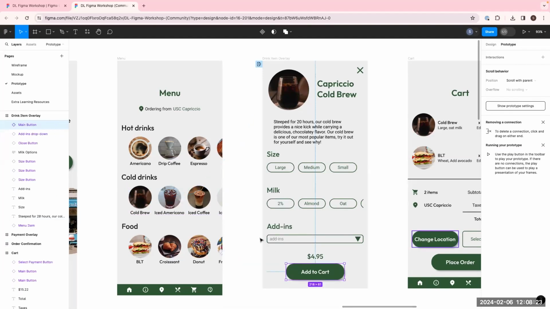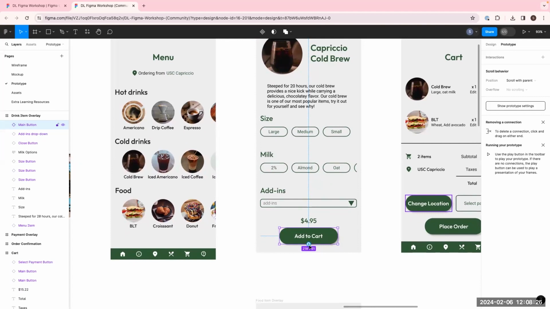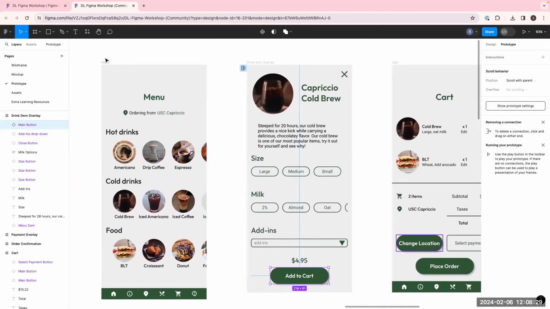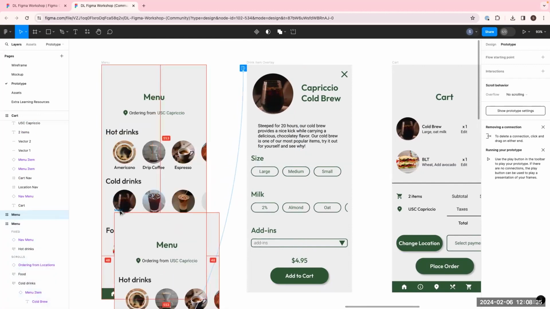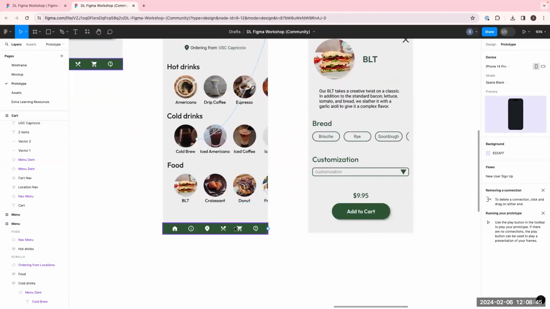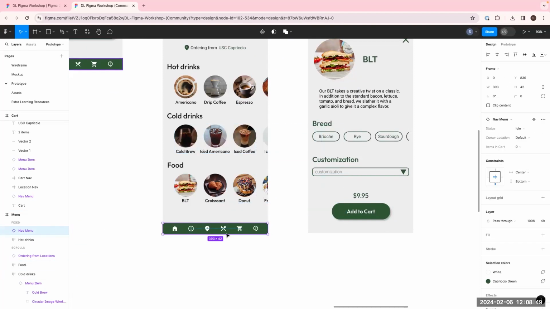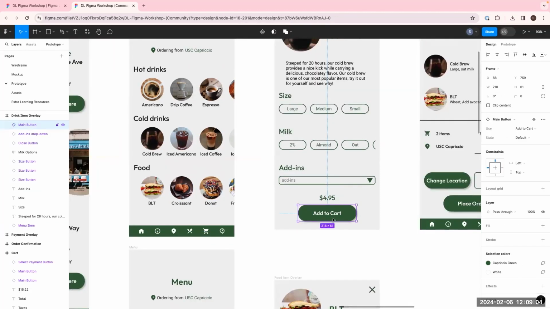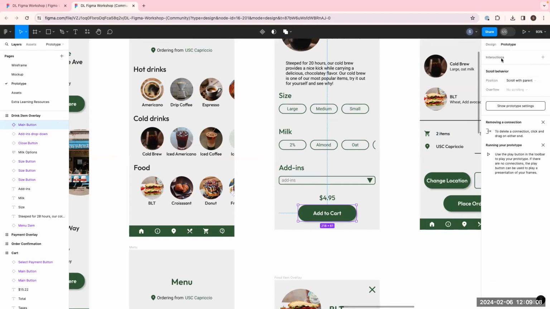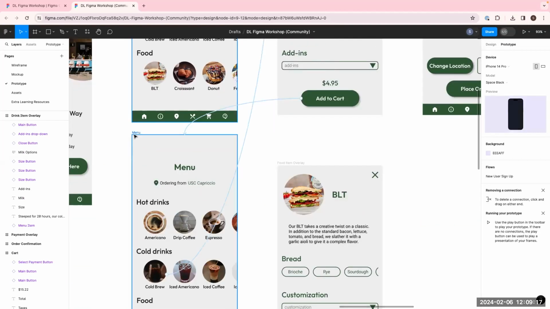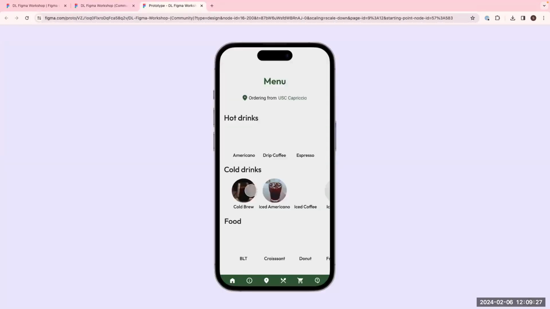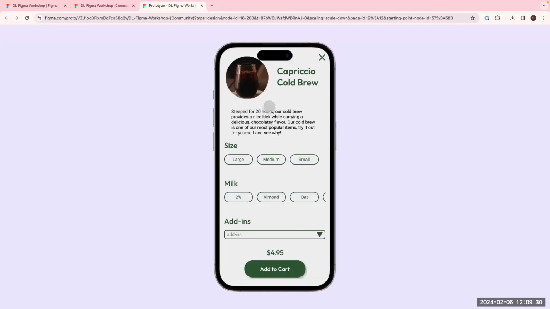And then maybe with add to cart, we would do another screen for menu. Like we would duplicate this. I'm holding down option and I'm dragging this down. And then we can click here in this new menu frame where there's the navigation menu at the bottom, and we can change it to items in cart 1, let's say. And then we can prototype this overlay so that when you do add to cart, you navigate to this new menu one. So what that would look like now is I have my original menu screen. I used cold brew to, when you click on it, this overlay shows up.